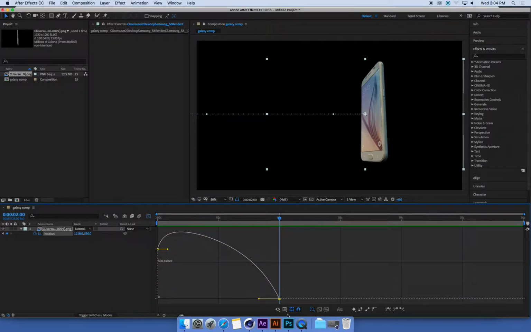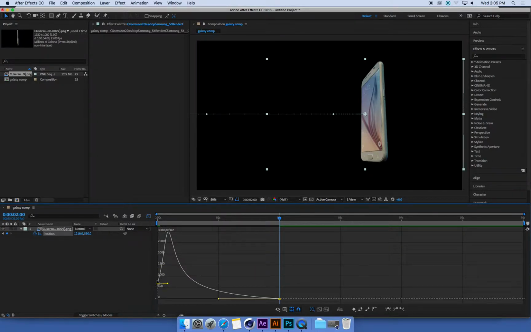At the moment, my speed graph, if I look at it, is kind of a little bit of a hump and it goes downhill. This is showing us that the speed changes quickly and then slows down. What I want to do is grab this right-hand keyframe. It's got a little handle on it. I'm going to drag that to the left, and that's going to radically change the shape of the speed curve.